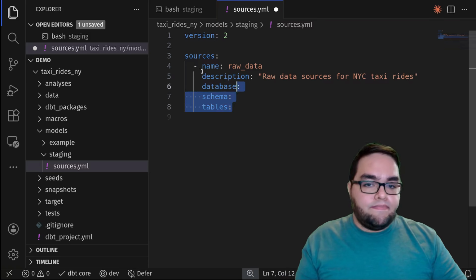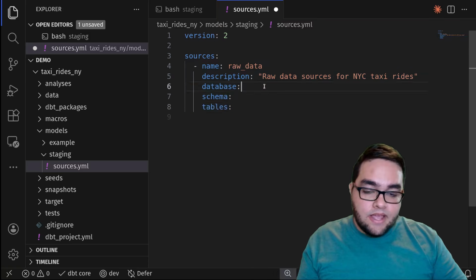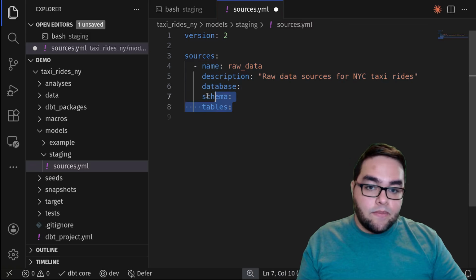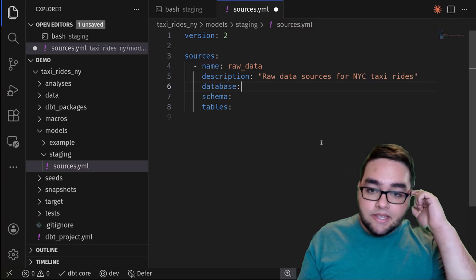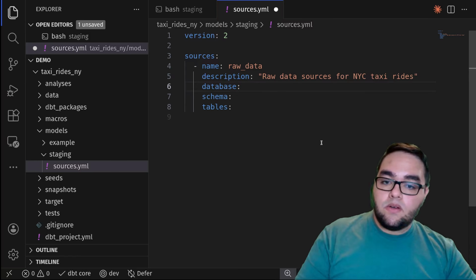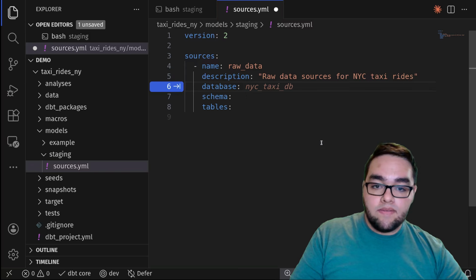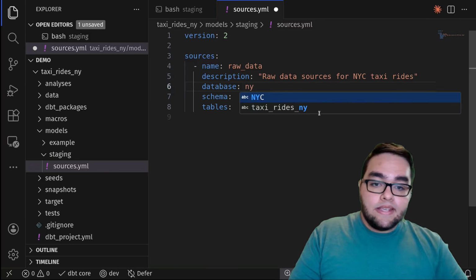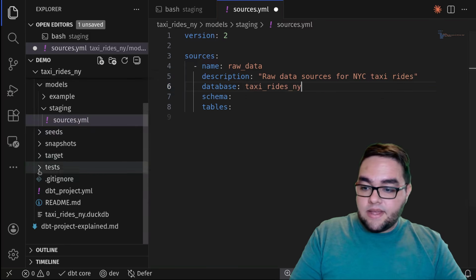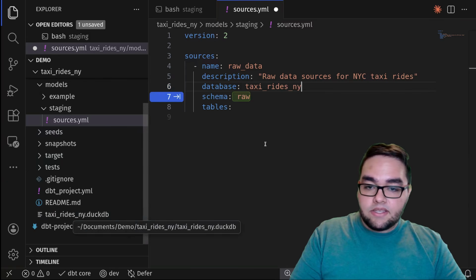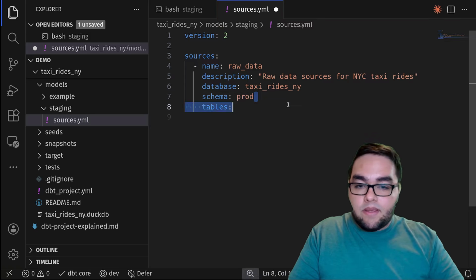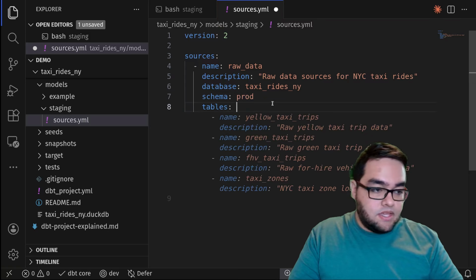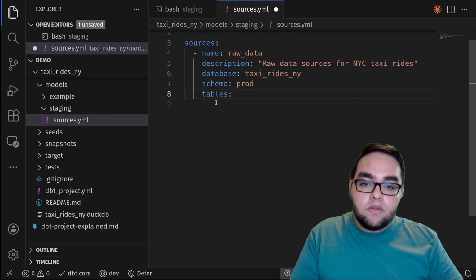Now, the reason why I'm leaving this empty for now is because this is not arbitrary anymore. It is very important that you type exactly the same names that you have. If you're working on the local setup and you're working on DuckDB, your database is probably called Taxi Rides NY. I have it here, Taxi Rides NY. My schema, in this case, where I put it, was called prod. It's fully up to you how it's called.